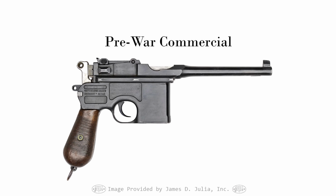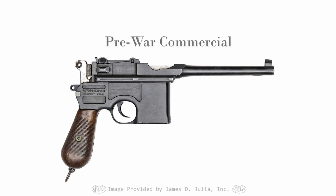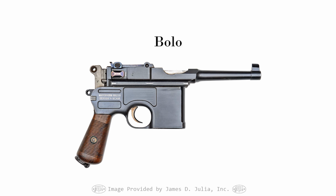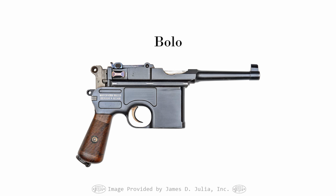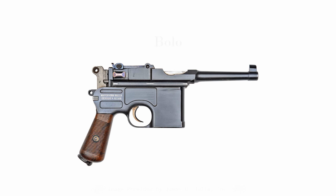This commitment to one design also bumped out the last vestiges of the lightened officer's model attempts, which by this point had evolved into what would later be nicknamed the Bolo model. These could be found in 6 or 10 shot versions and sported a shorter 3.9-inch barrel and had a narrower, more squared grip. The Bolo would reappear, however, post-war, so another story for another day.